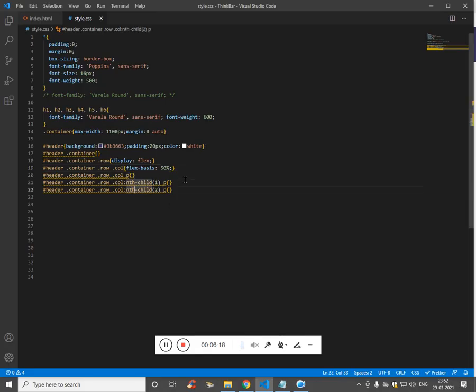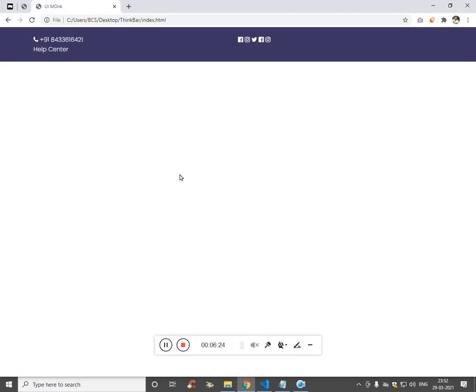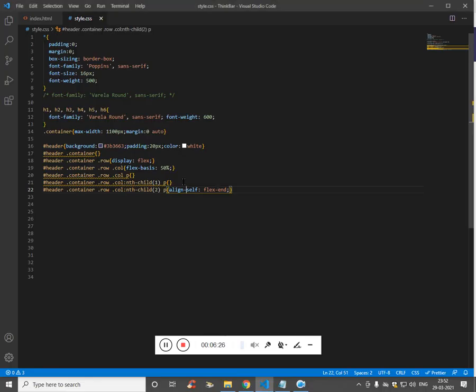And for the second paragraph, align self flex end. Align self will not work because we haven't added a height to it, so let's add text align right.